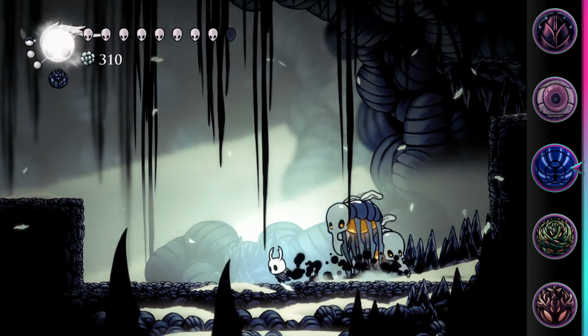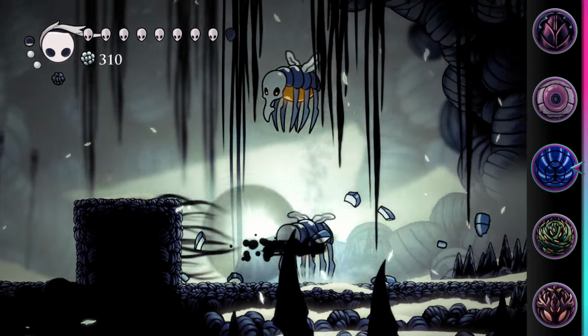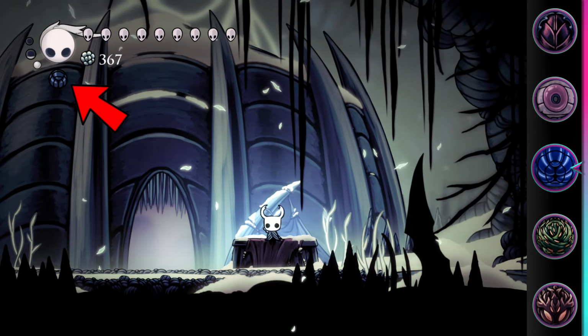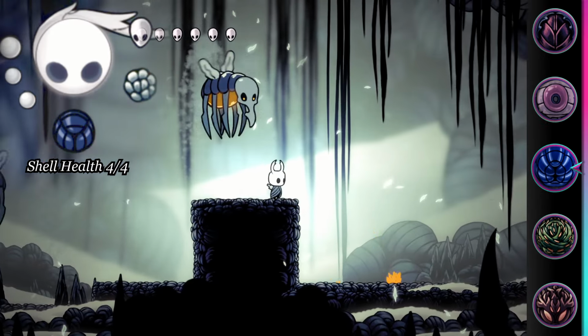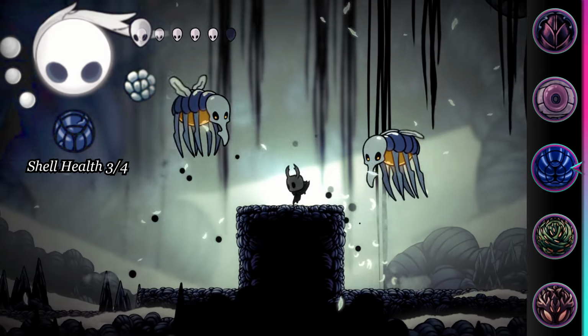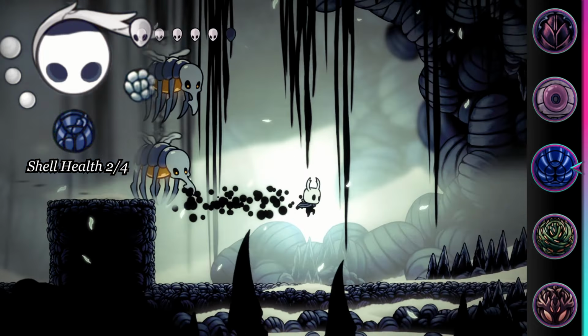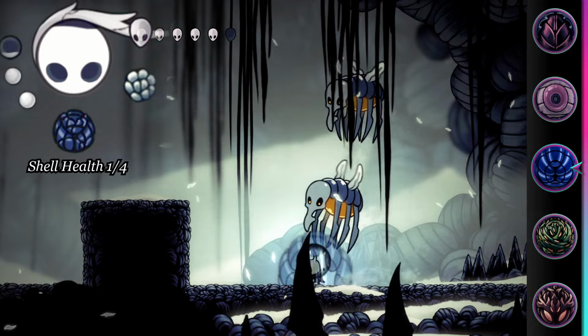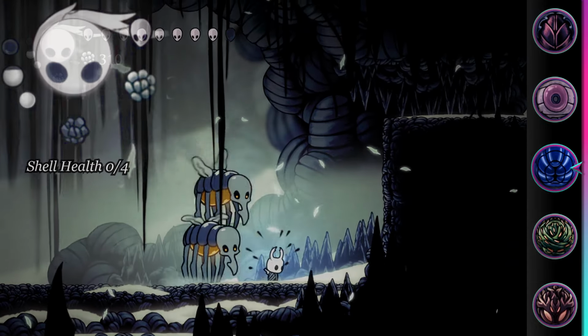This can be done up to 4 times before the shell breaks and needs to be repaired by sitting at a bench. The remaining health of the shell is shown in the top left corner with a small blue shell icon that gradually gets more cracked as it's used up. This charm is decent enough when fighting bosses, although similar to Thorns of Agony, the better you get at the game, the less useful this becomes, as the player will learn when it's safe to heal without getting hit.